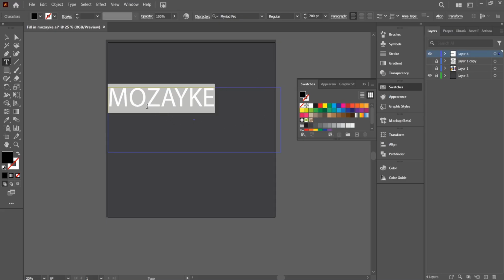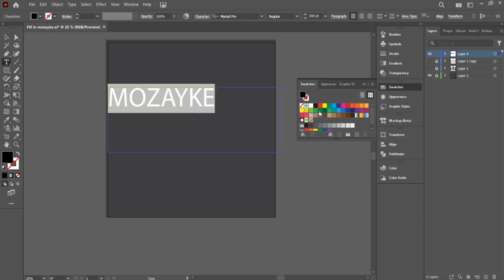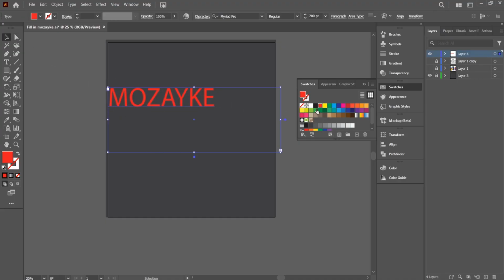So now let's change this color into whatever color you want. You can do it the easy way: after I highlight, click on the swatches over here to change it. But when you need to add complicated colors or gradients to it, here's the technique you have to use.